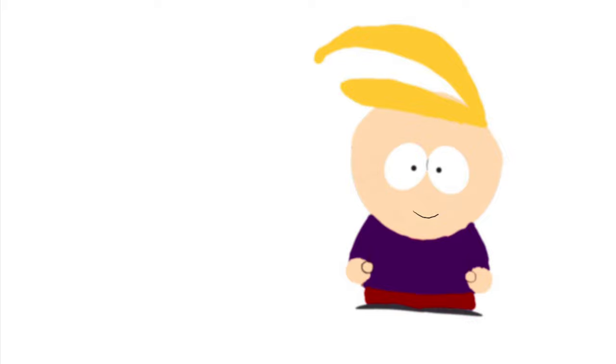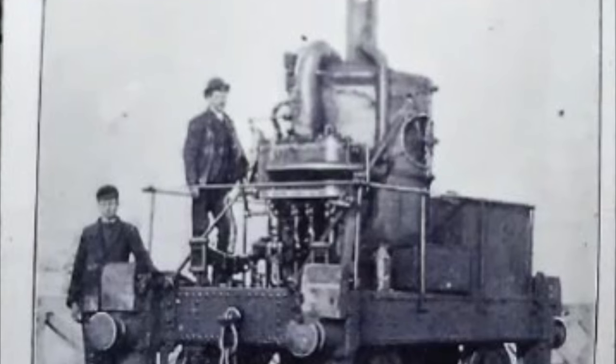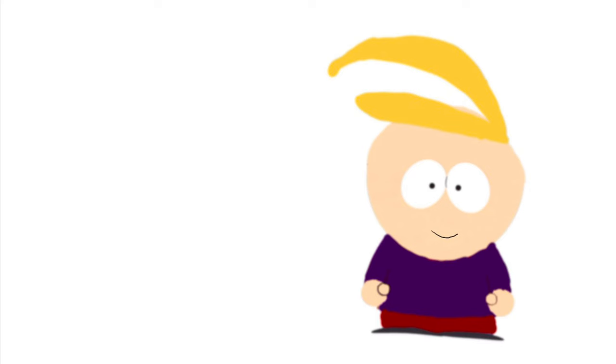Those are all the engines the Northwestern Railway currently has, and our grand total is 39 engines. But just for the sake of it, we're going to go through all the scrapped and sent-away engines to count up the total of all the engines the Northwestern Railway has ever had: 98462 and 87546, the four coffee pots, and the two other Sodor and Mainland Railway box tanks.